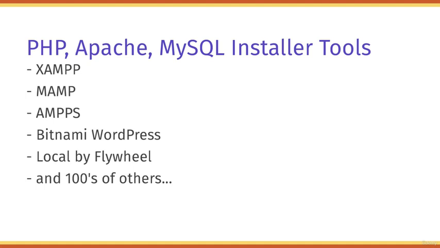Now, if you've dabbled with WordPress development in the past, you might already have one of these tools installed on your computer. If that's the case, you can keep using it. You do not need to install another one. But if you're brand new, I don't want you to feel overwhelmed with all of these choices. So right now, why don't we install Local by Flywheel together, step by step. This is my favorite tool of the bunch, and it's super easy to use.